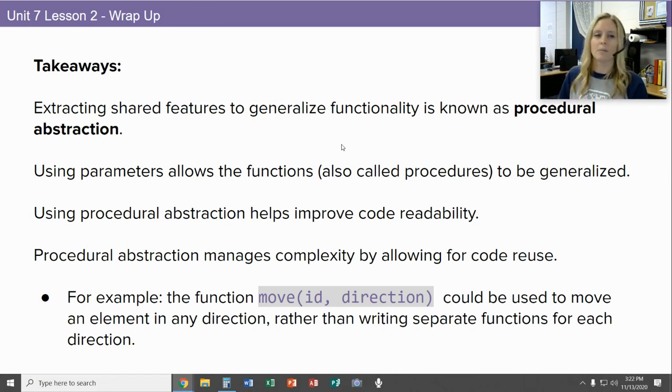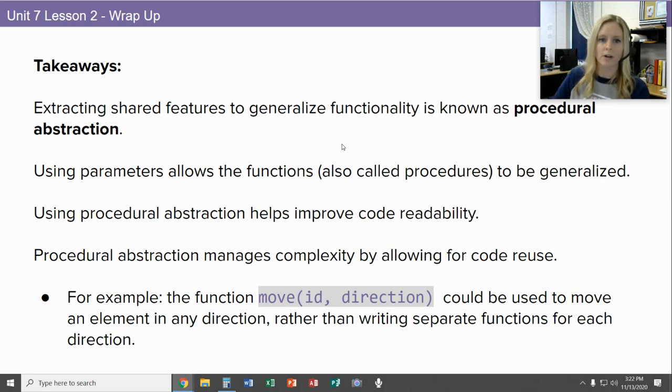Abstraction is just talking about where you can have something work and not really need to know how it works. There's a bunch of other stuff going on under the surface, but you are just worried about giving it the parameters. Using procedural abstraction helps improve code readability.